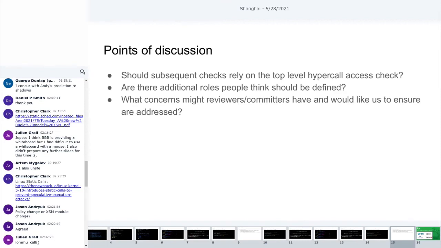I guess we've got plenty of time. So for me, one of the questions is what are the next steps? If I address these concerns, would it be preferred that I send another RFC out, or could I promote this to a formal submitted patch set and then iterate over everybody's concerns from there?